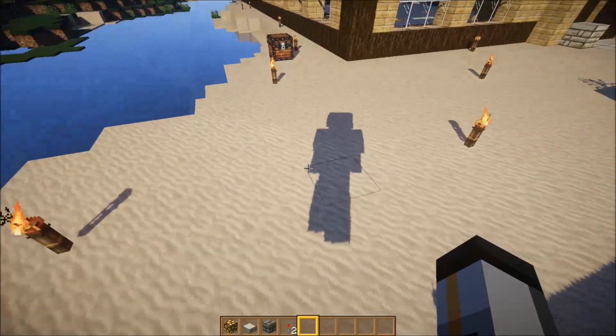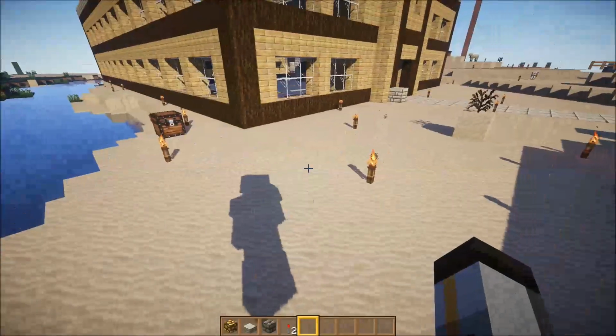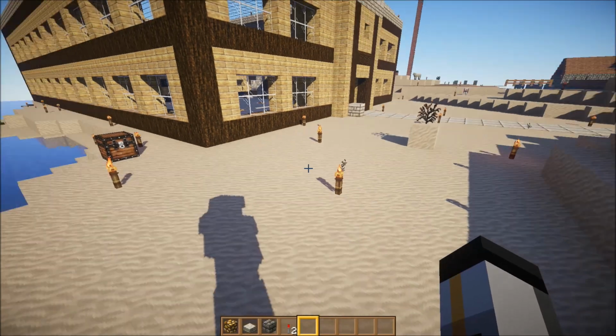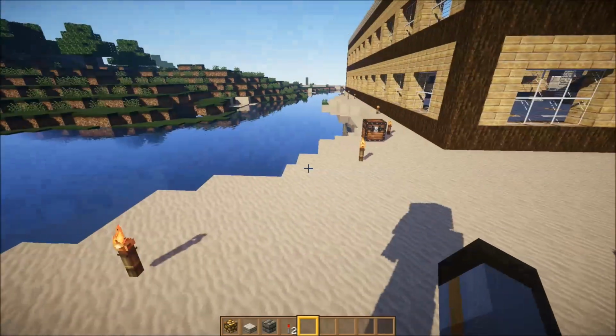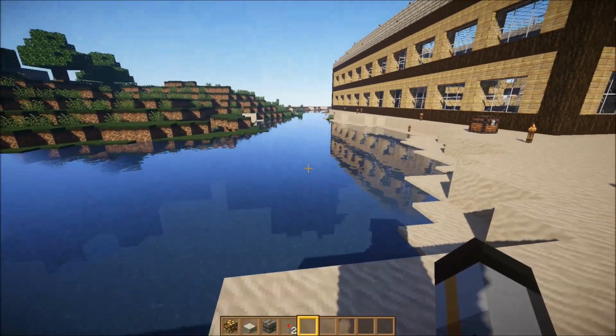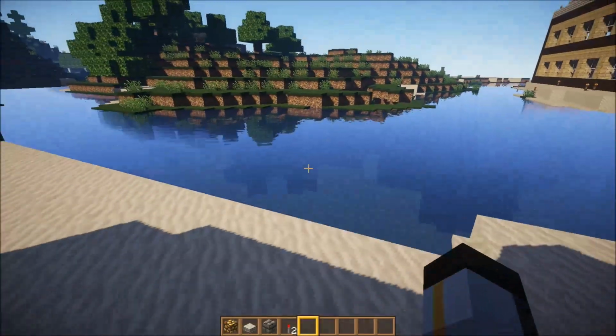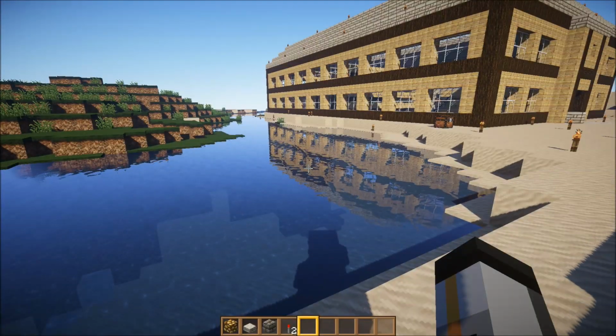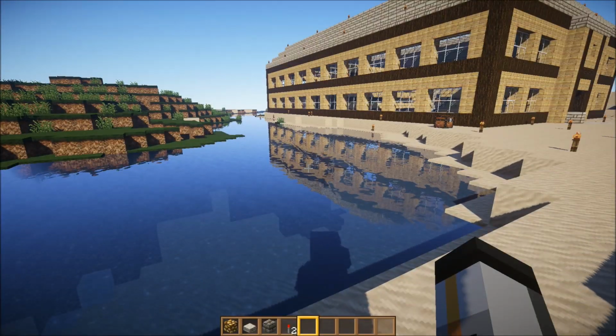As you can see, my character's shadow is actually perfectly in sync, and it's really cool. And then here's the next feature, the reflective water, which is really cool. I actually really like it, and I think that it having to do that, no issues whatsoever.